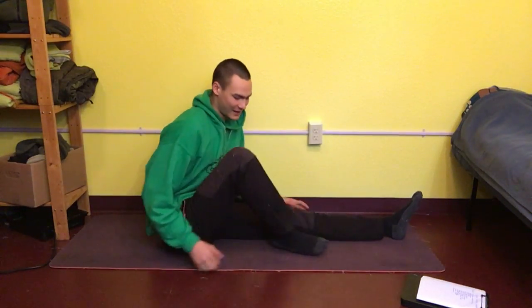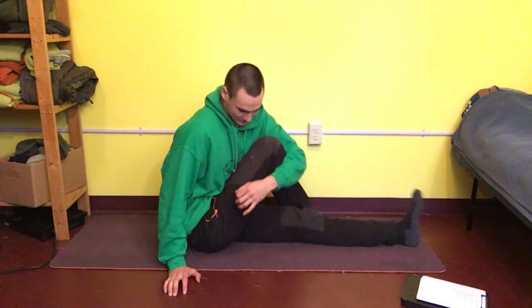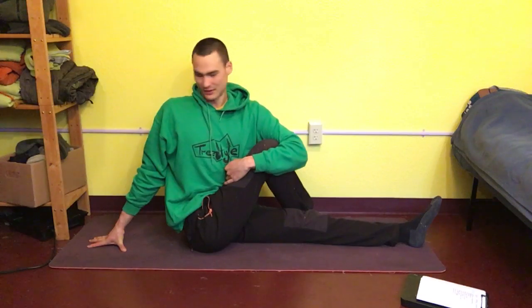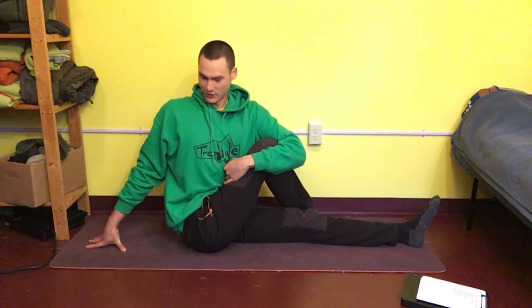So bring your right leg in, step it across your left knee. Grab onto your right knee with your left arm and place your right hand on the ground behind you. Sit up nice and straight and gently twist to your right from your core. You should feel a stretch in the outside of your right hip.